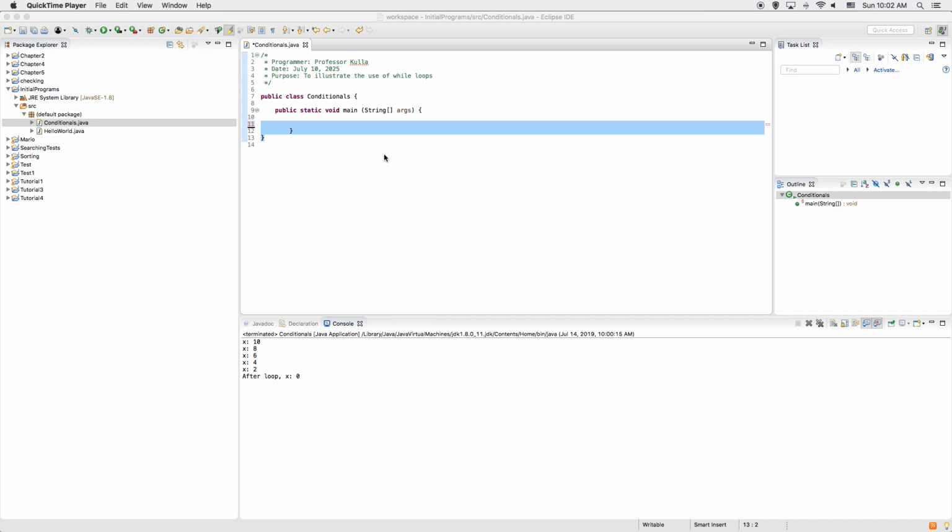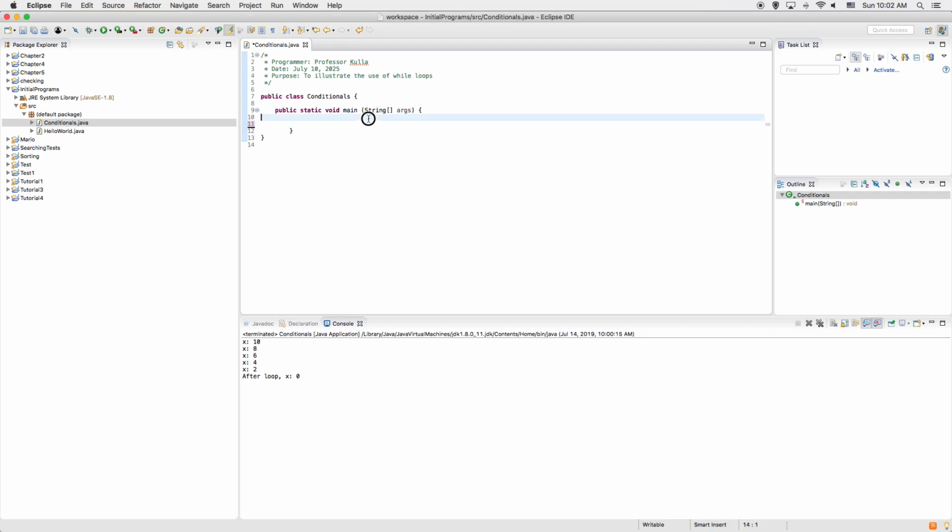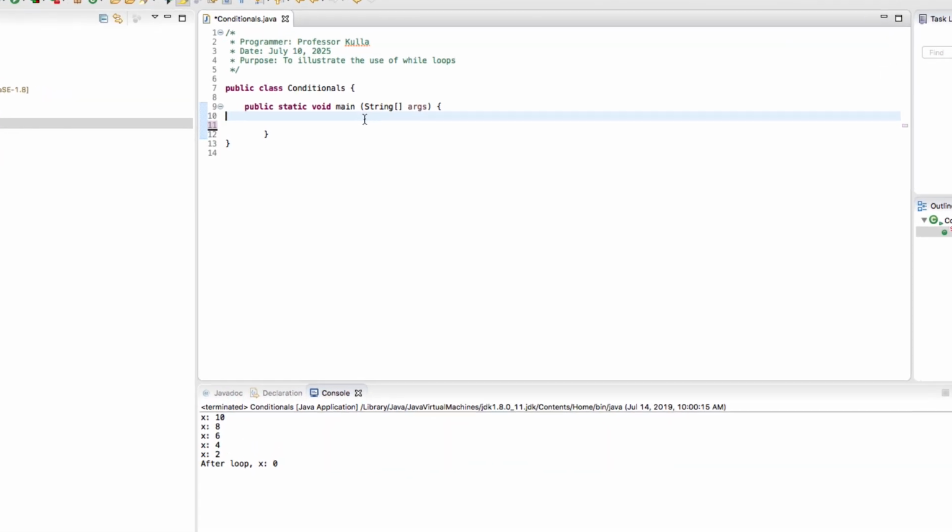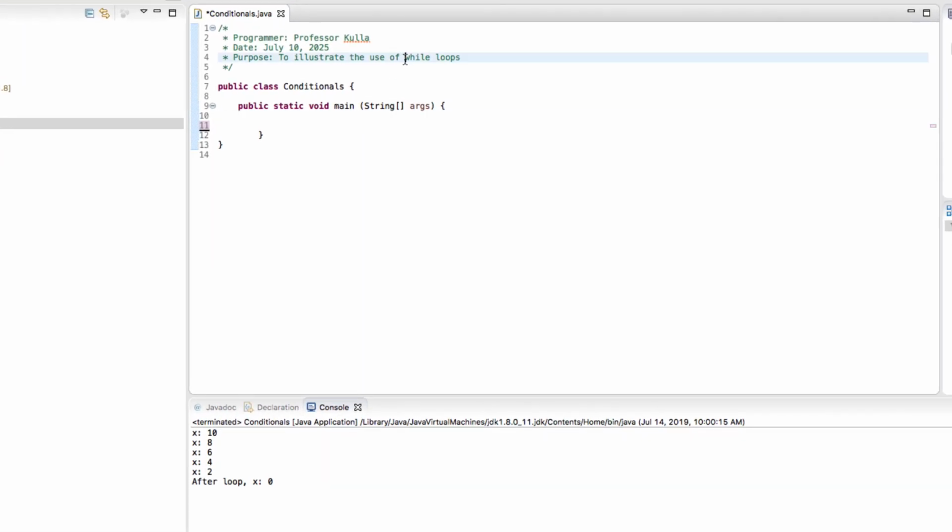Okay, in this video tutorial, I'm going to talk about another type of loop. So if you've been watching them in order, you already covered a for loop and you covered a while loop. This tutorial is going to talk about do-while loops, right? And a do-while loop and a while loop are almost identical.